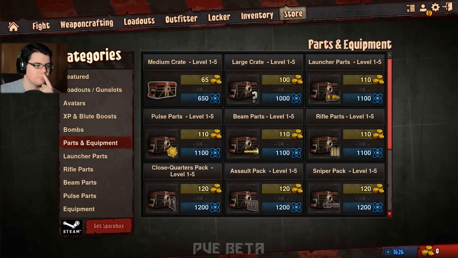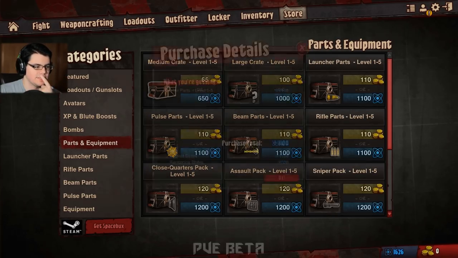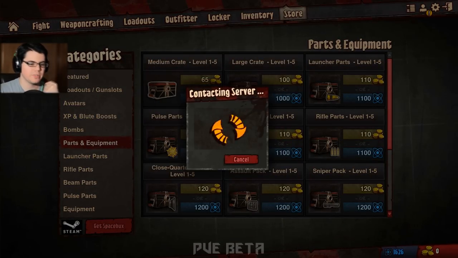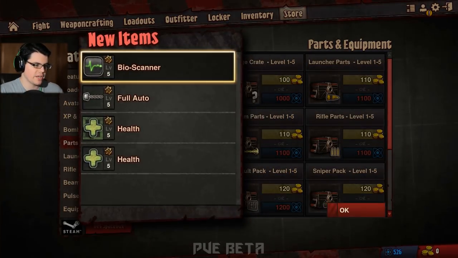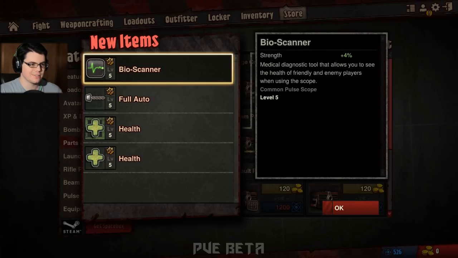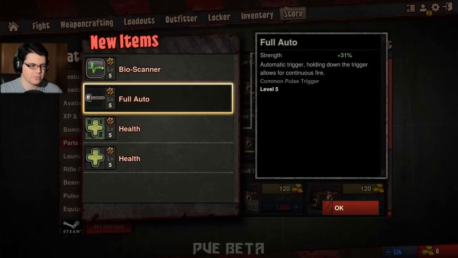Somewhere around here is going to be a pulse parts. Yes. So I'll open that as well. It's just going to be random parts here. Okay, so we got a bioscanner. Nice! I'm going to use that. And then a full auto trigger, so you get 31%. We'll be able to compare that to the other full auto trigger I got.